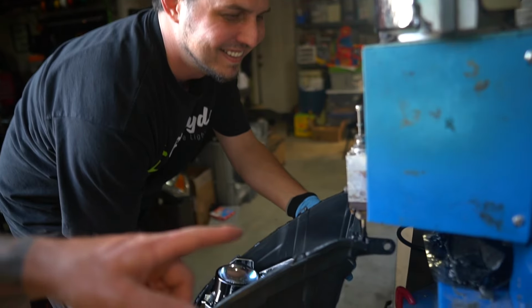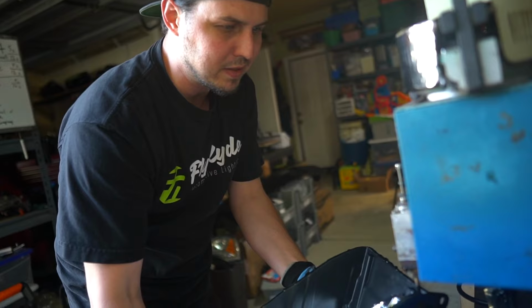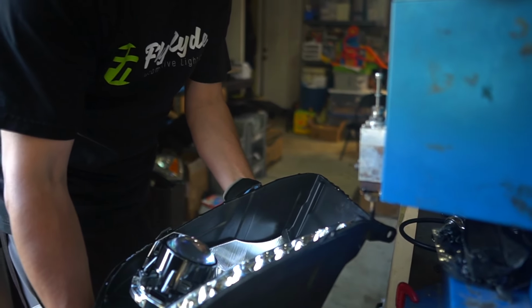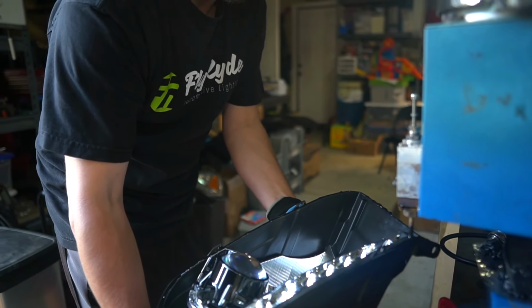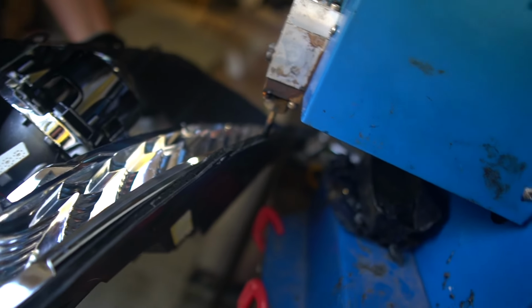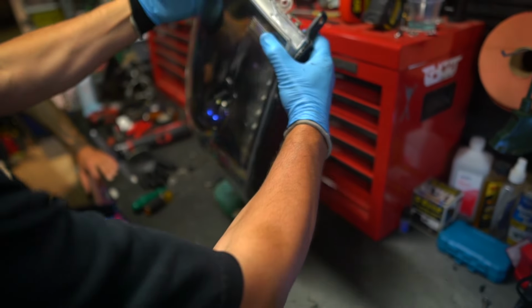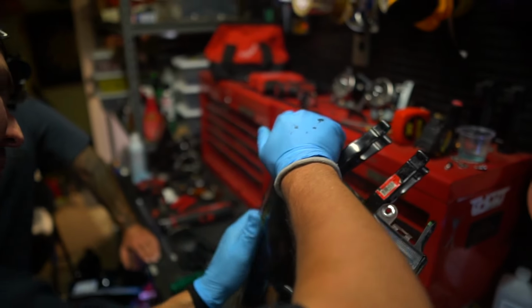Using this machine to fill this up. Haven't raised my platform for it, so 6'3" bent over is not comfortable. And yeah, so he's gonna fill it up, throw it back in the oven, heat it up, and then throw the lens on. All right, and then when I get this corner, all these tabs gotta sit right back where they were. I'm just tired.